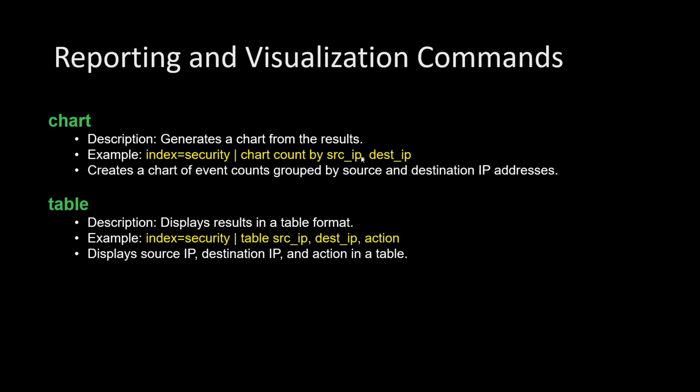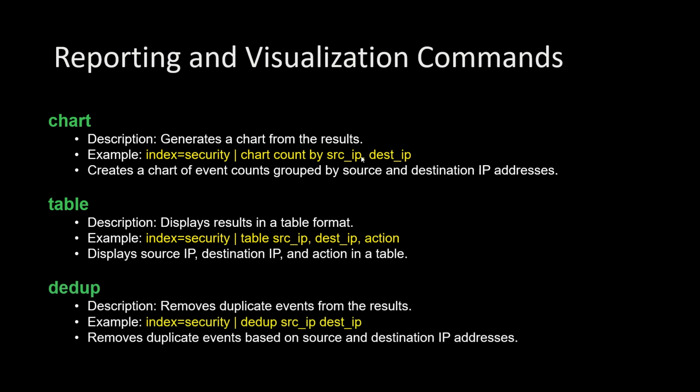I'll show you. Don't worry about it. Okay. Next, we have dedup. It's basically removing the duplicate entries. That's why it is called dedup. So this is where, let's say, we know that there are multiple source IP addresses and destination IP addresses in the thousands or millions of events. I can remove the duplicate entries with this command. Okay, so these are some of the important commands.